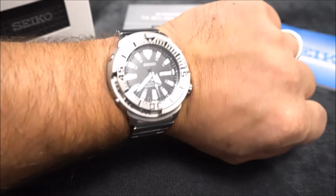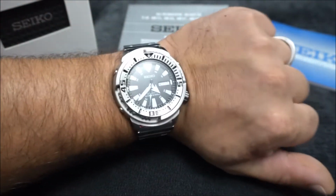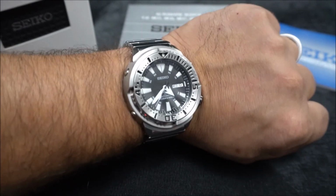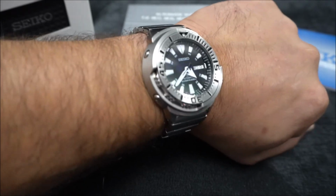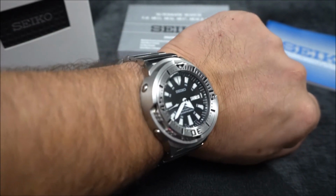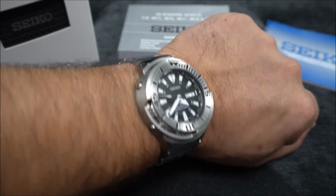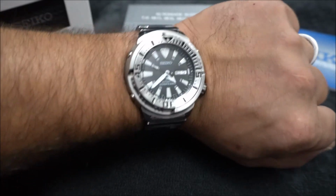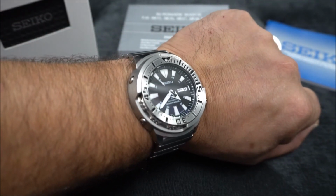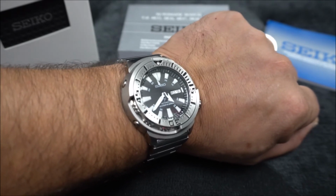Alright, so check it out. This thing is awesome. I just love the look of this. It's kind of hard to tell. I think even looking through the viewfinder here, it does look fairly big on wrist. I think if I zoomed out, the proportions would look a little bit better. One thing I find with this watch, like I mentioned before, I find it doesn't wear its size. It is a 47 millimeter watch, but if you look at it straight on, I think your eyes draw more to the bezel and inward, so it seems to lose a couple of millimeters.